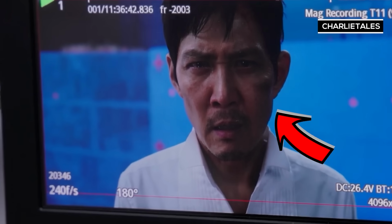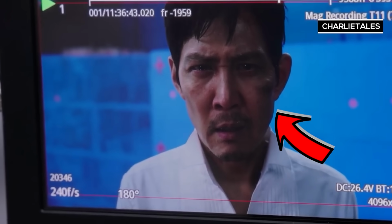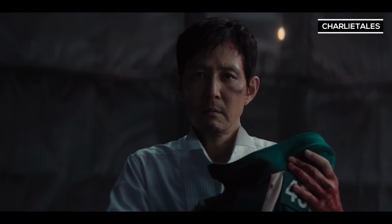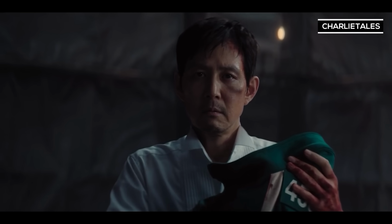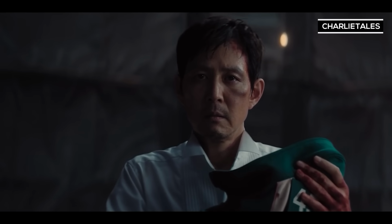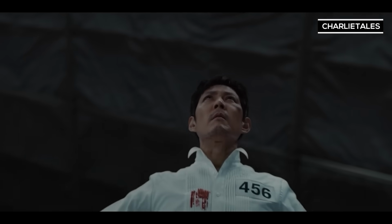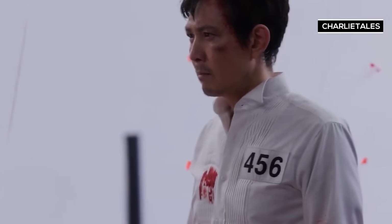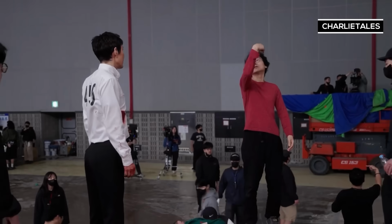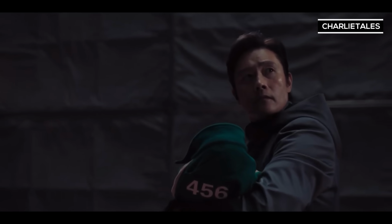Another important detail, if we look at this shot of Gi-hun, we can notice he's crying. This is the shot where he says the epic phrase, "about humans." But here he has tears in his eyes, while in the scene in the series, he doesn't. According to the actor, this was because they filmed many versions of this scene, some with tears and others more serious. But in the end, they went with the version we saw. According to the director, there wasn't one correct emotion for the scene. Every version was valid.